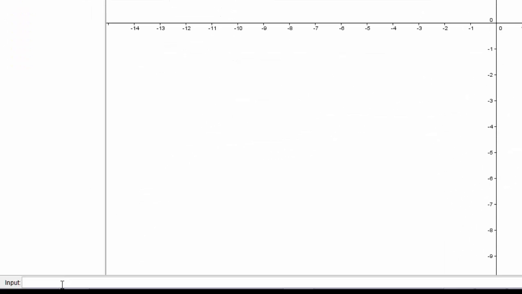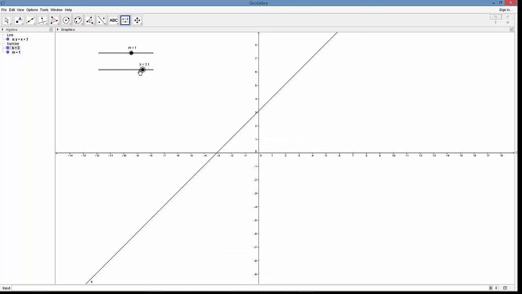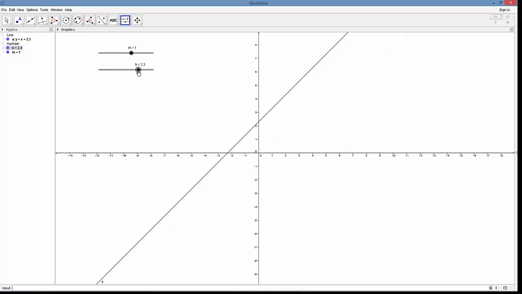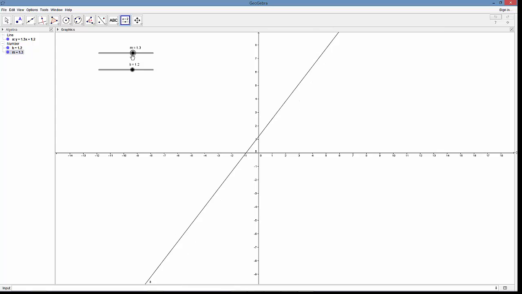Then in the input bar, we type in the equation for a line in slope-intercept form: y equals M, space for multiply, plus B. That graphs the line for us, and we can adjust the y-intercept by changing B, and the slope by changing the parameter M.